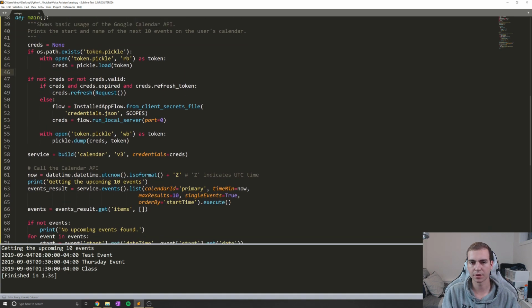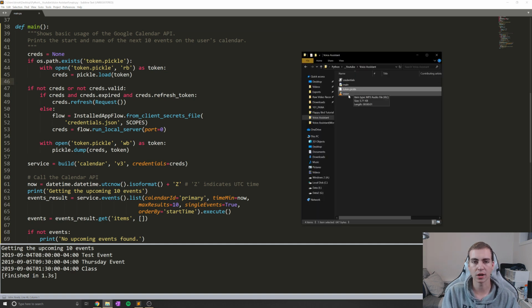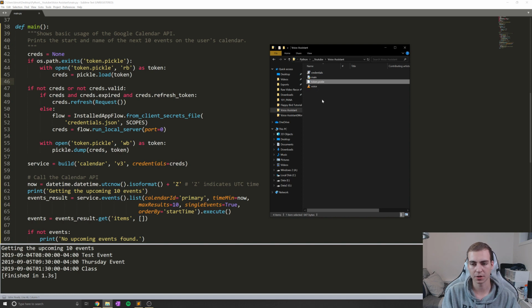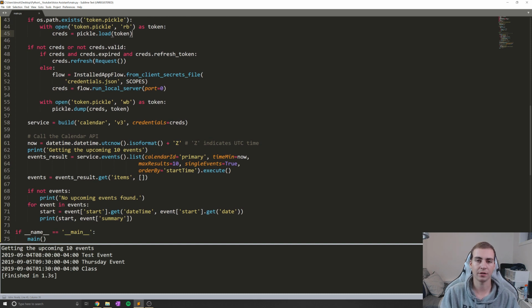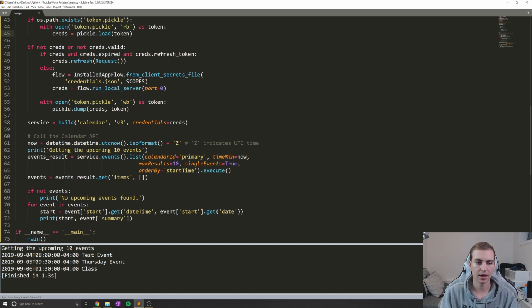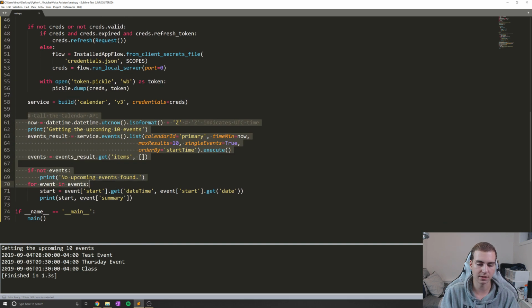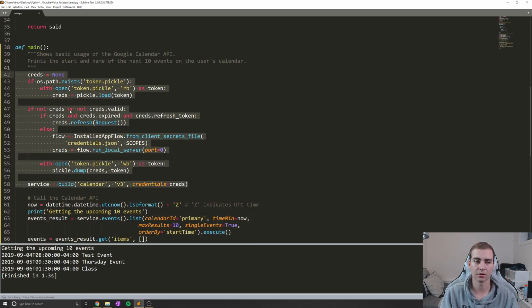Okay, so I had a quick bug there because I don't think I waited long enough, but essentially what should happen is after you authenticate yourself the first time, when you run the program, it generates a pickle file, which looks like this, token.pickle, which stores that credential information. So now every time after when we run the program, we don't need to go through that web browser step where we sign into the account and click allow. It should just automatically authenticate us and then print out the first 10 upcoming events that we have. That's what this bottom part is doing, where we get the time and have these if statements down here. This part up here is doing all of your credentials and logging in.